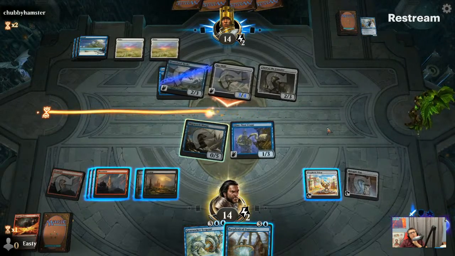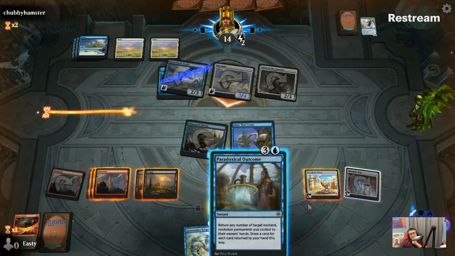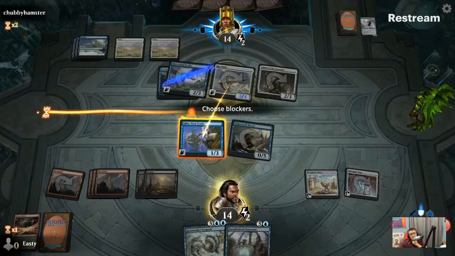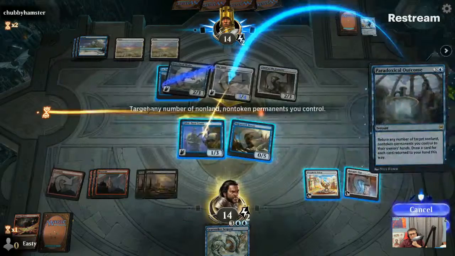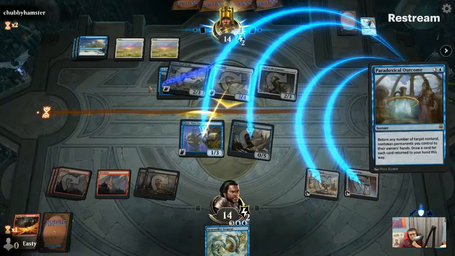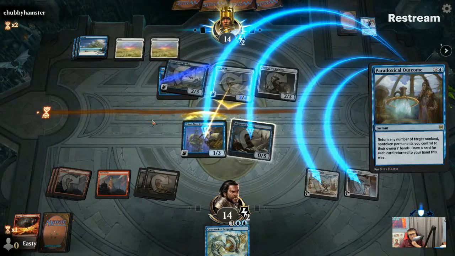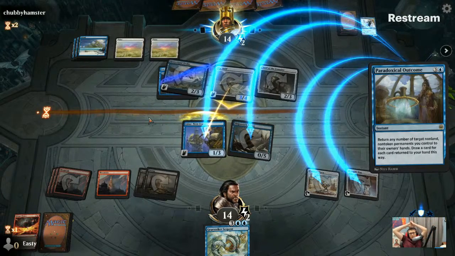Yes. I said I was going to do that. Nah, let's play as if they don't have counter magic. 1, 2, 3, 4. We saved ourselves 3 points of damage. If they have the counter magic, I'm going to regret it and say I made the wrong choice.